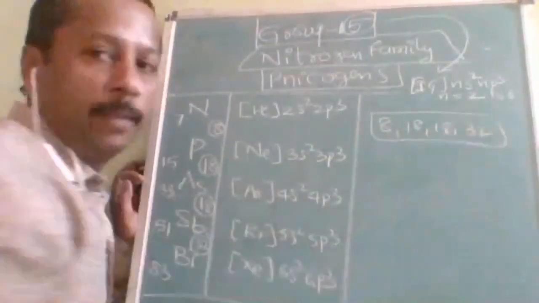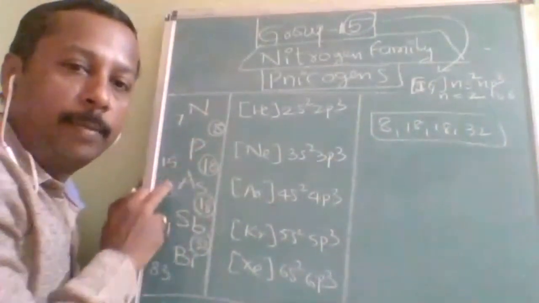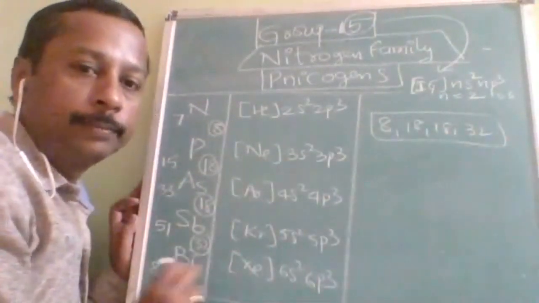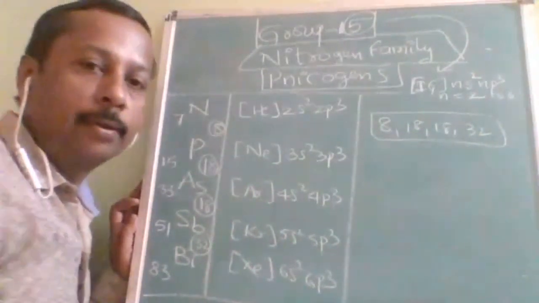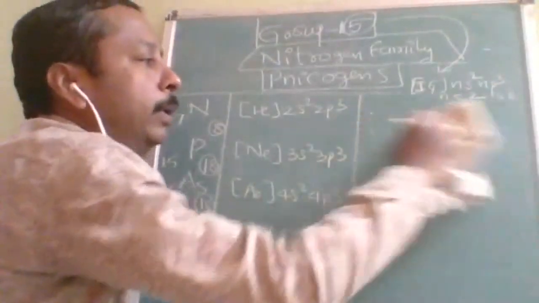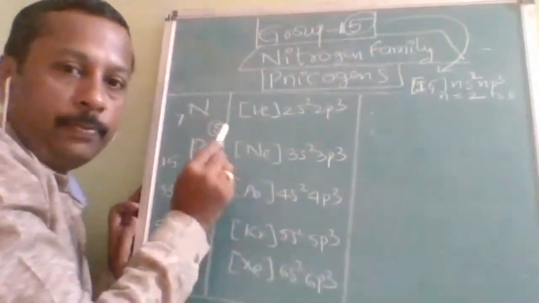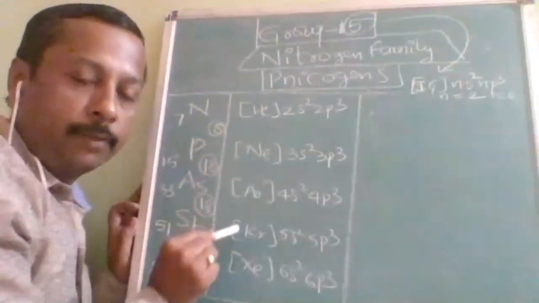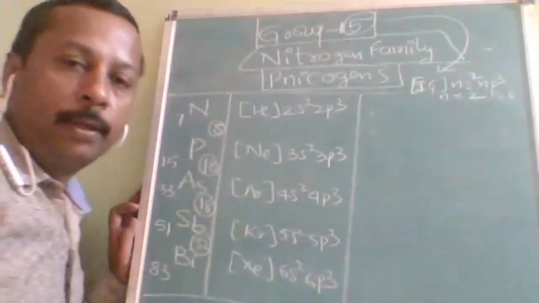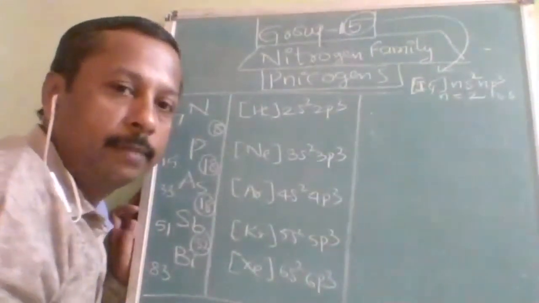If you remember these numbers and start with only the first atomic number, you can find the atomic numbers of all elements: 8, 18, 18, 32. This is a trick to remember the atomic number, and also a trick to remember the electronic configuration. You just change the inert gas and the number, and you will get the electronic configuration. Once you know the electronic configuration and the atomic number, things will get easier.